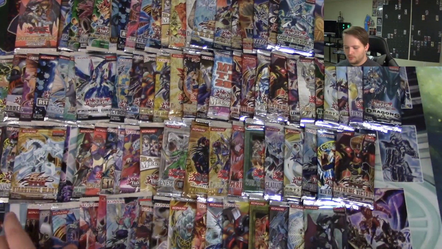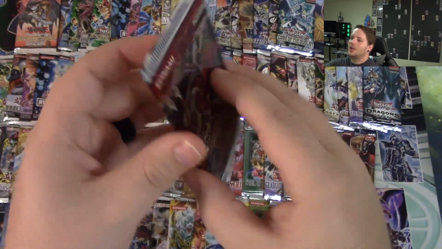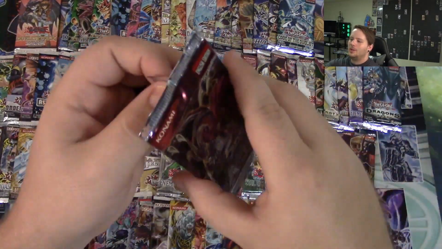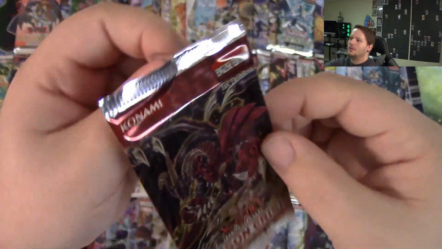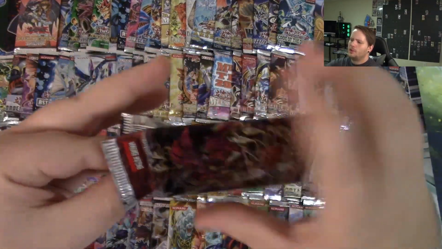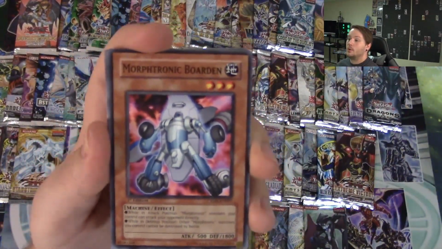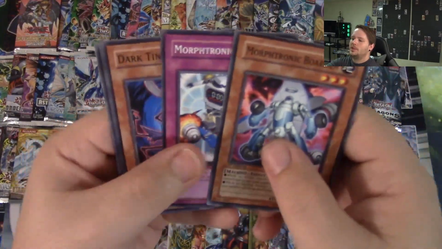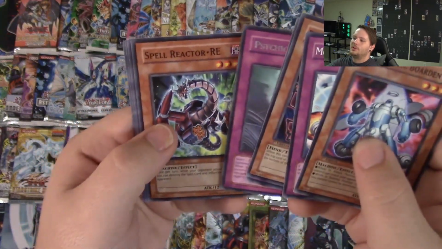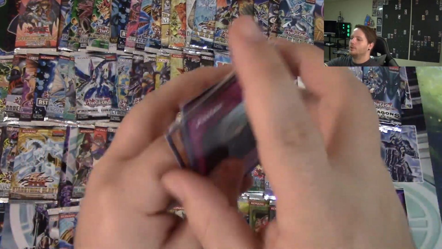Extreme Victory, we've already done one. Crimson Crisis. Now this one, I'll be honest, it looks a little shady, it looks kind of fake. Maybe it's Europrint, it's kind of dark. Comment down below if you know anything about that. It looks really dark and stuff. I'm hoping it's legit. Yeah, Europrint packs usually are darker and the packaging is a little different. Morphtronic Borden, Mix Up, Dark Tinker, Ebon Arrow, Psychic Tuning, and Spell Reactor RE is a common. Telekinetic Power, well, that's a good common. It's a first edition.